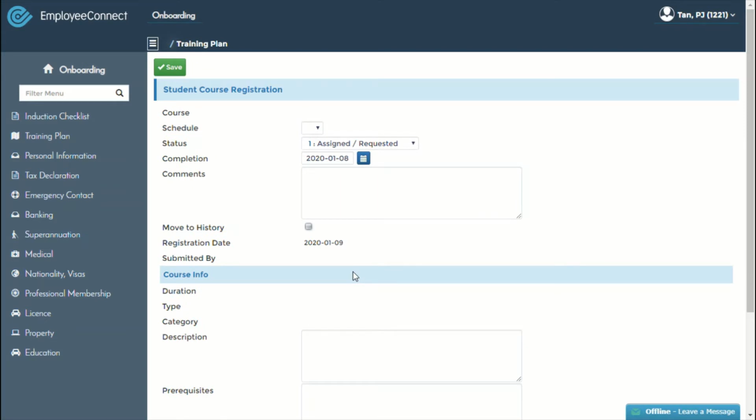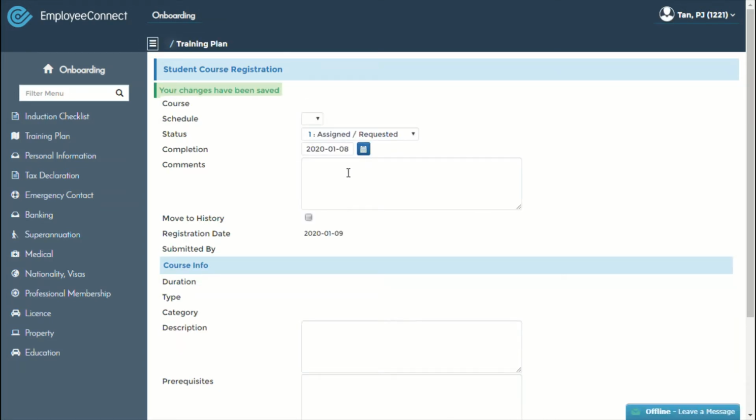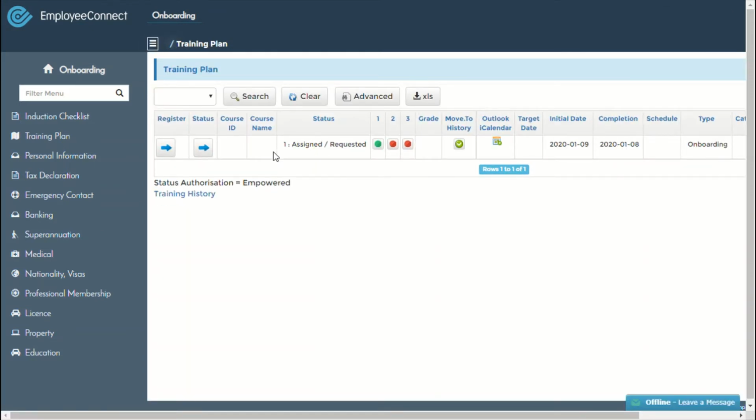This configuration will be different, and since we have a demo, it doesn't really reflect the best sample available. But to register, just click on the course, schedule, and then click on save. And then you can just go back to the training plan to see the changes that you've made. You can wait for the approval, which is seen here. Once approved and registered, you can proceed with taking on the course. Those different boxes will be highlighted if you've attended and completed the course, and your score will be recorded. Then you can proceed with the next.